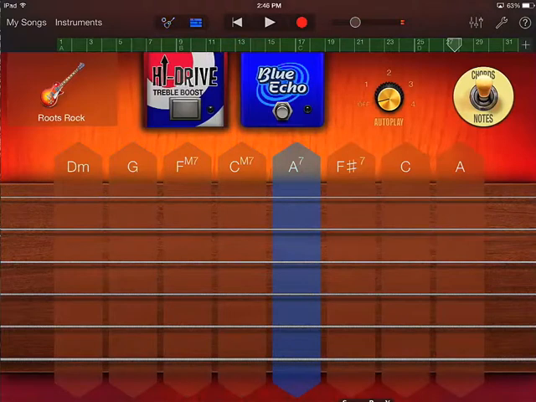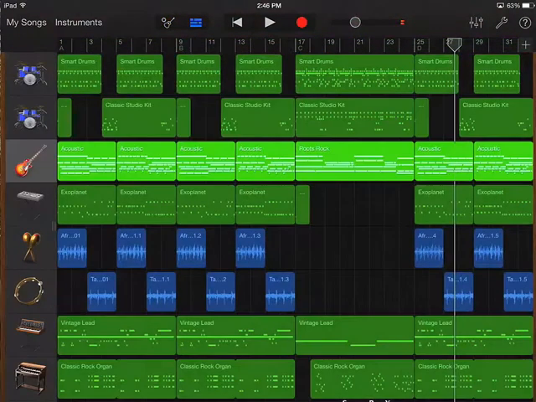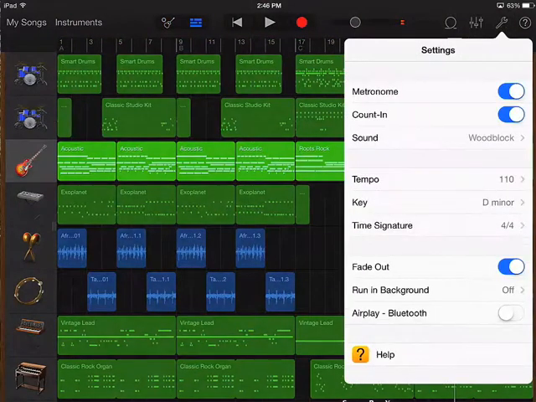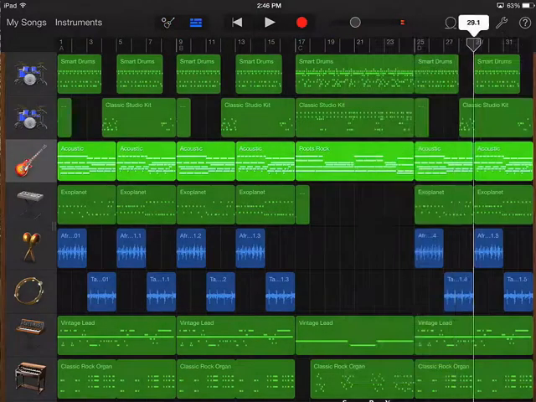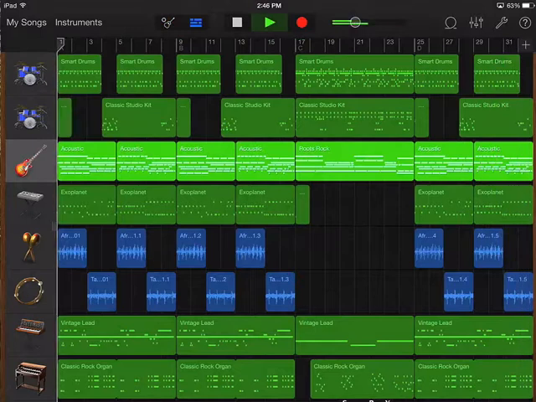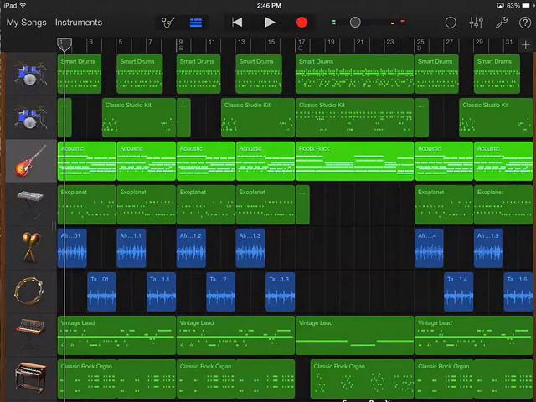So now if you want to do a fade out, that would be a nice way to end the whole tune. I'm going to go up to my mixing settings here. Oh, sorry, maybe it's in the tools. Yep, there it is. So I have the fade out selected, and that's going to give me a nice fade out. I'll play for you what that sounds like. Let me jump closer to the end. So you heard that nice fade out.